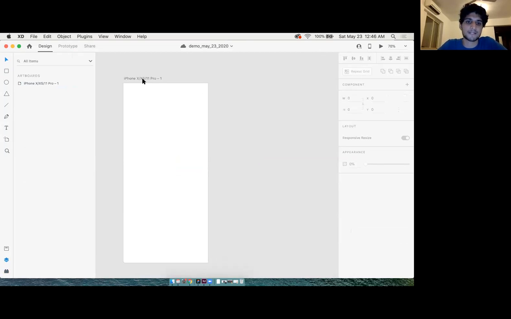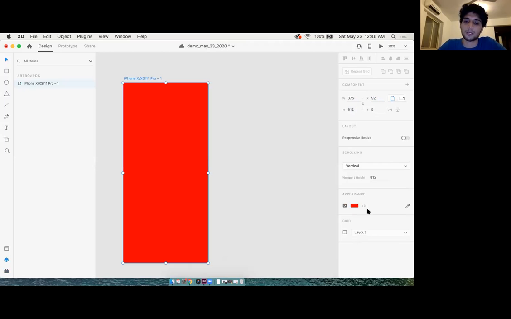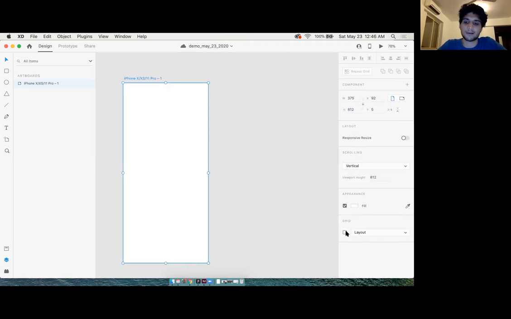So let's say I've selected this artboard. Notice how I can modify its height, its width, its exact position. I can also describe its background color, so I can change the background color. I can also add a grid onto it so that it's easier for me to know how I want to space my items. So the right panel is basically a place for you to go ahead and modify things.